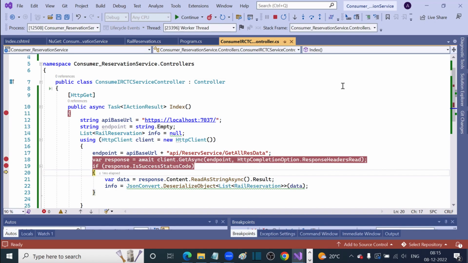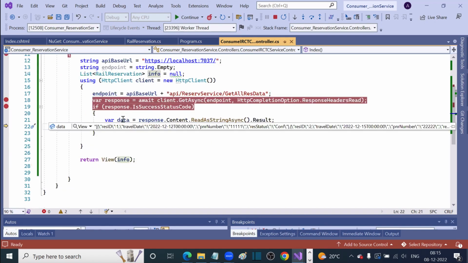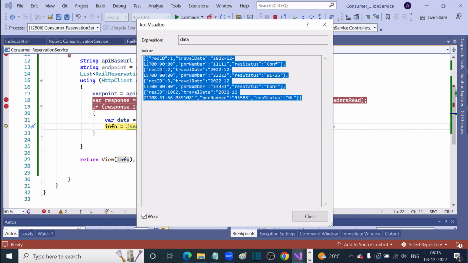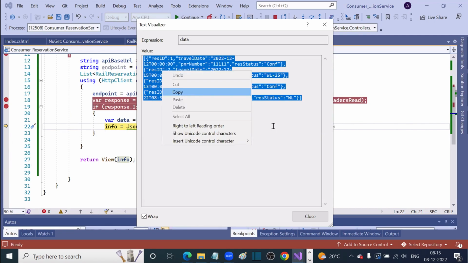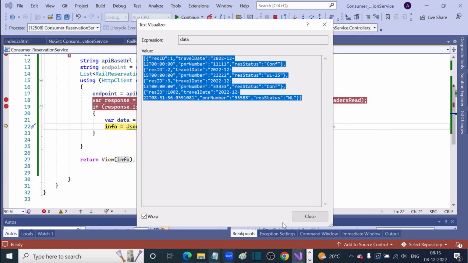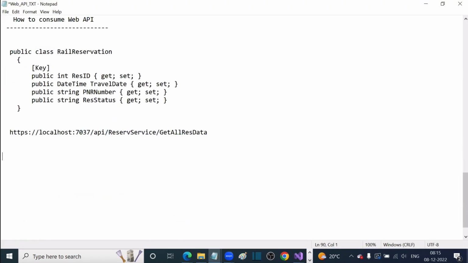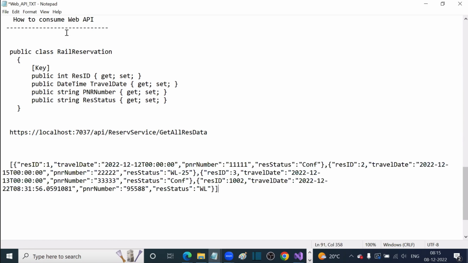If it is coming inside, then I will first of all collect the result set into this data. If you click on this magnifier button, you can see clearly the JSON data that has been supplied from your web API to your consumer. So let me paste it here.